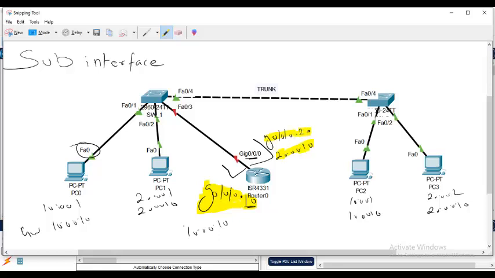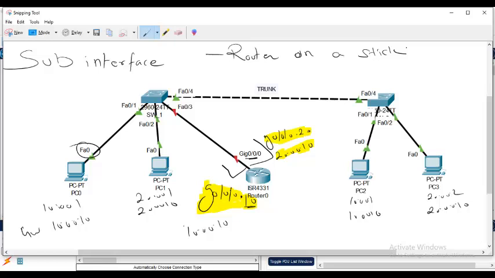Now for these PCs, I'm going to give the gateway 10.0.0.10. This is what I'm going to configure on the router. This is 20.0.0.10.